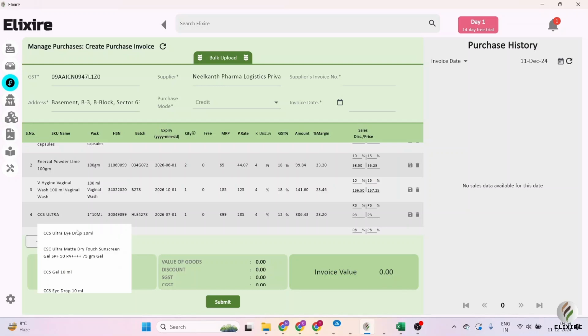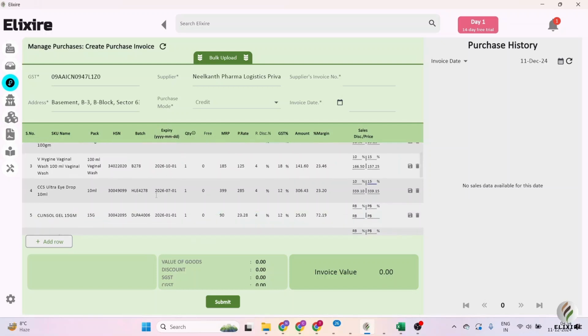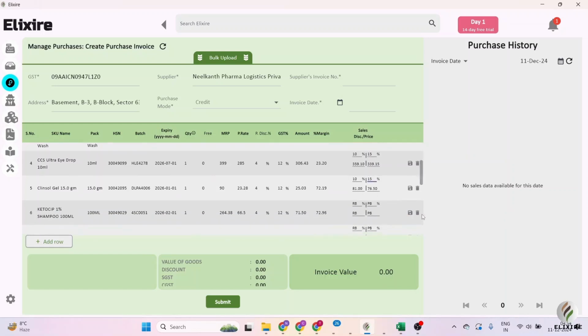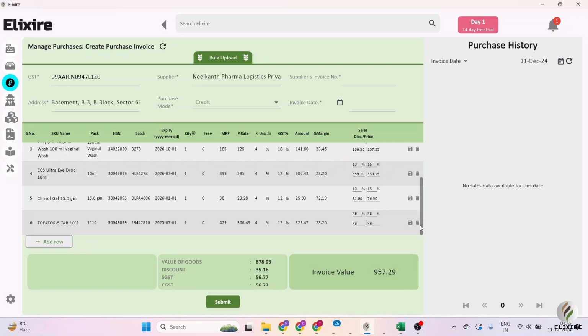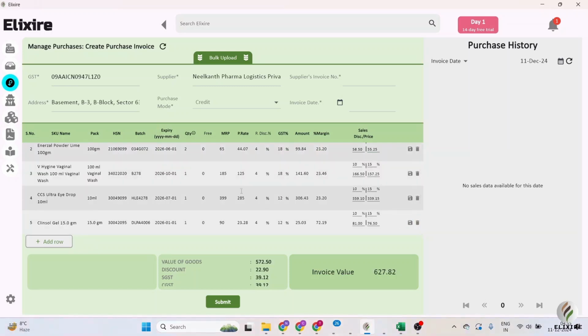Elixir also provides a feature in which you can upload one invoice in two parts. You can upload half the invoice once, and once you are done with that, if you need to upload the rest of the invoice, you can upload the second part. It will ensure duplicacy is not there. It doesn't upload the same SKU again for that invoice and takes care of the duplicacy itself. This feature is particularly important when you need to upload a few SKUs quickly to ensure that sale is done only after purchase has been uploaded.